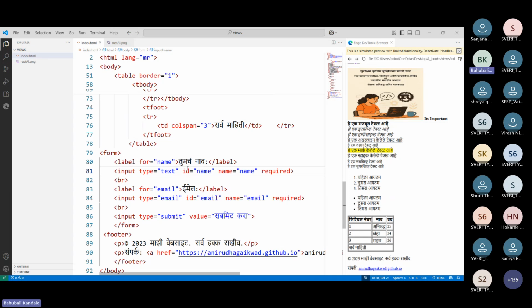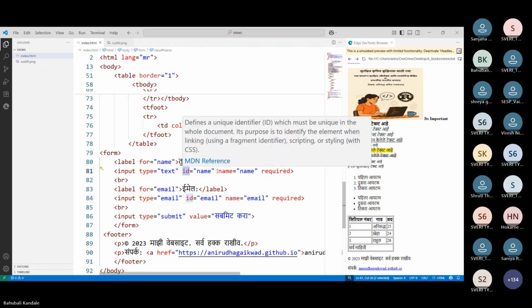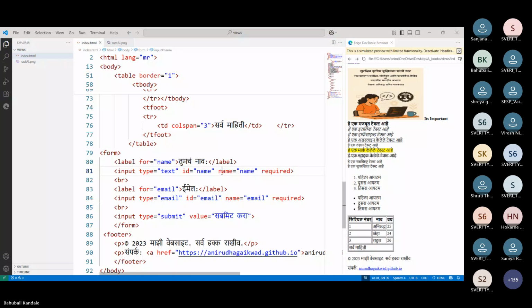After that, the ID attribute is required to get that input for backend code. So ID is there. The name attribute is there. To identify a particular input, we have a name attribute.